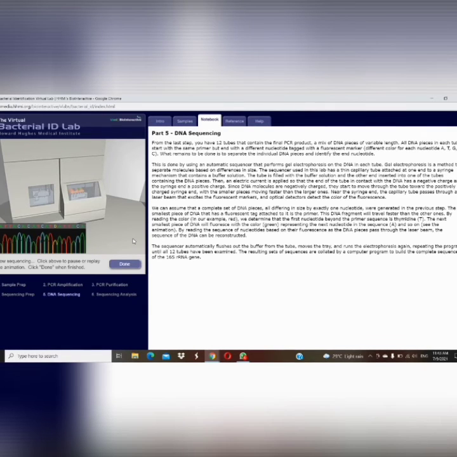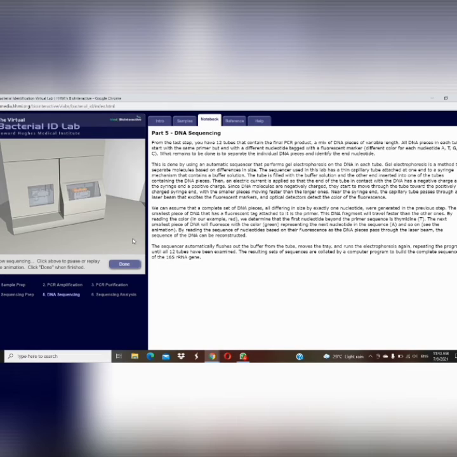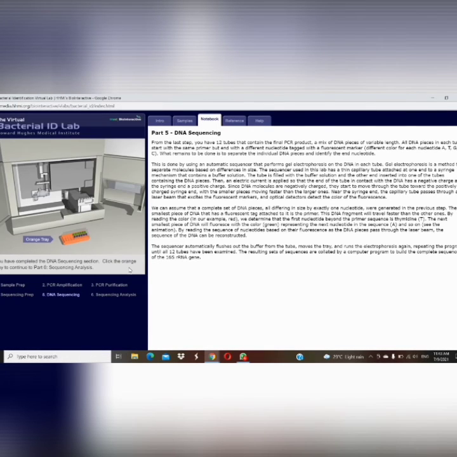By presenting different colors for different nucleotides, it's easy for us to view and identify the nucleotide. Next.